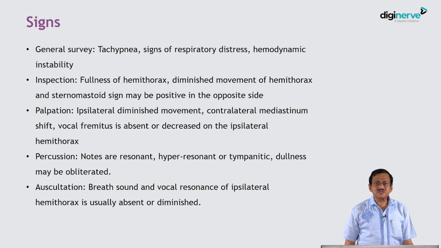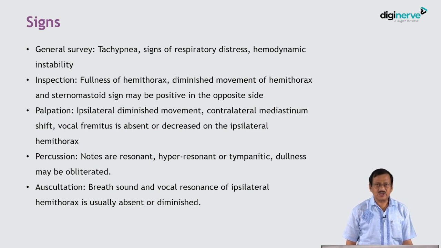And on percussion, the percussion note will be resonant, hyperresonant, sometimes a tympanic note may be there. And the spaces of dullness like cardiac or liver dullness will be obliterated. In left-sided pneumothorax, the cardiac dullness will be obliterated. On the right side, the liver dullness will be obliterated or pushed downwards.